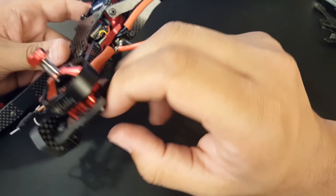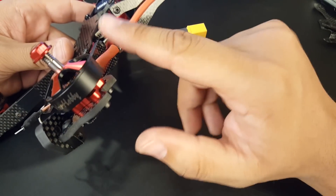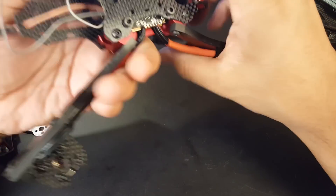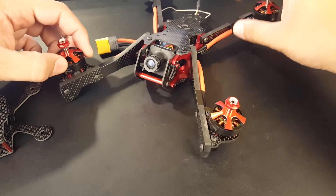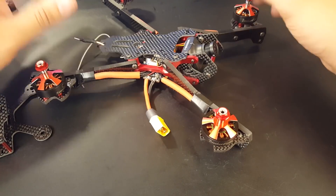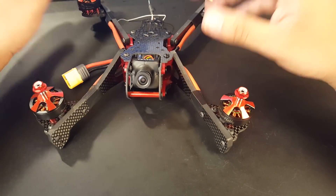The carbon holding the motor in place is 3 millimeters thick. For motor wire routing, they provide a little hole in the arm — I just stuck the wire through there and ran it all the way in. It's probably one of the cleanest builds I've ever done on the inside. Maybe we'll take it apart and look at it later.